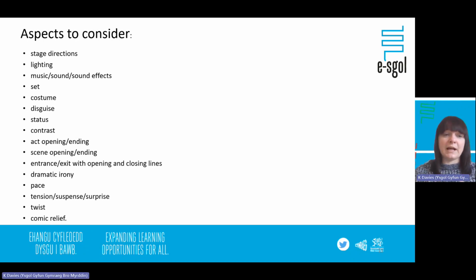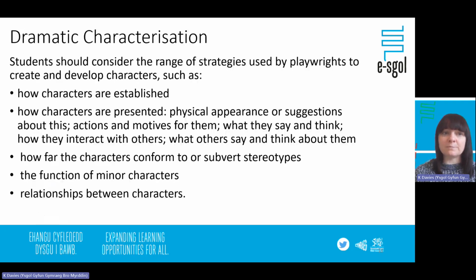If you are aware of use of dramatic irony, if there's use of a plot twist where there's an element of suspense or surprise or tension being created. So these are a number of things that you could potentially be considering in order to demonstrate clearly to the examiner that you are mindful and aware of the dramatic elements of the text that you are studying. All right, so just be conscious of those.